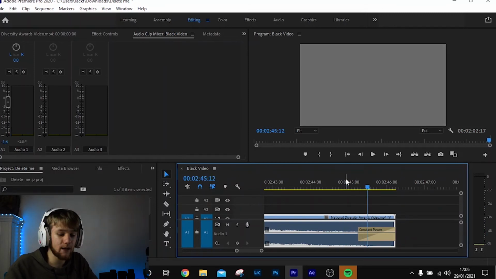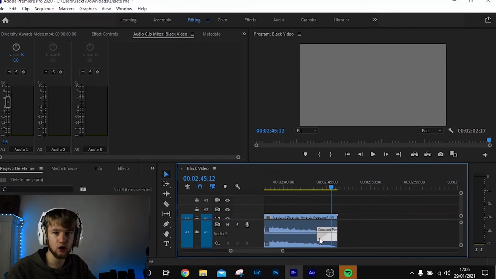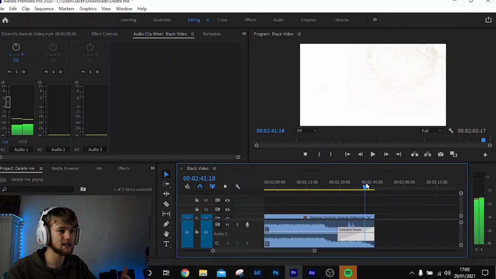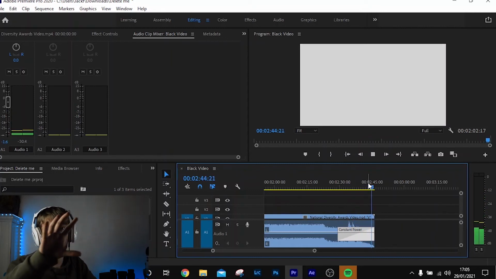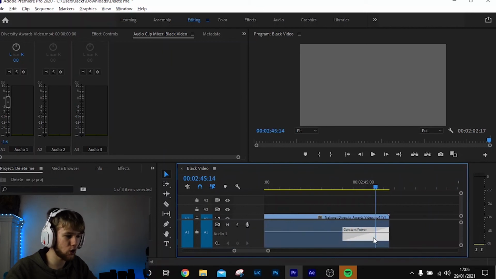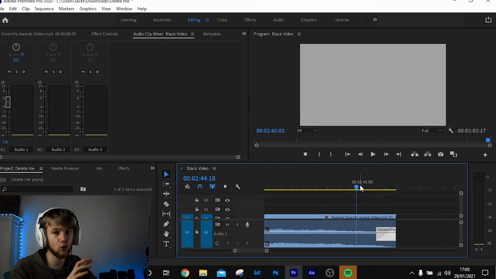Maybe you're short on time and you want to do a quick little fade out. You can hit Control Shift D and it's going to create this constant power, and it's going to do a quick fade in, fade out. What we can do here is also drag how fast or how slow it fades out. If we want it to last longer, we're going to drag it all the way out here, and over this time, it's going to last longer and slowly fade out. But if we want it to be fast, like I already said, we're going to drag it close up to about here, depending on how much we want, and it's going to be a quick fade out. Same volume.